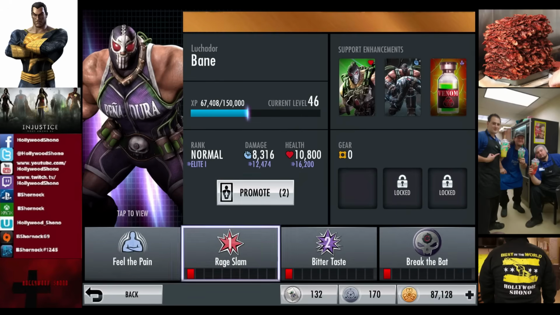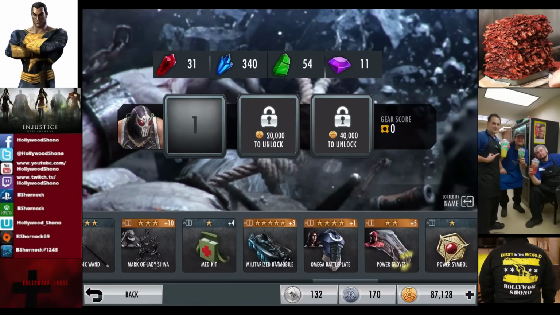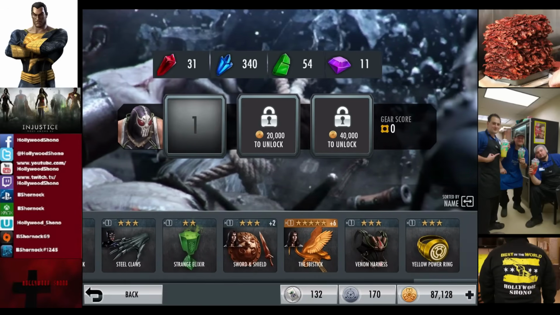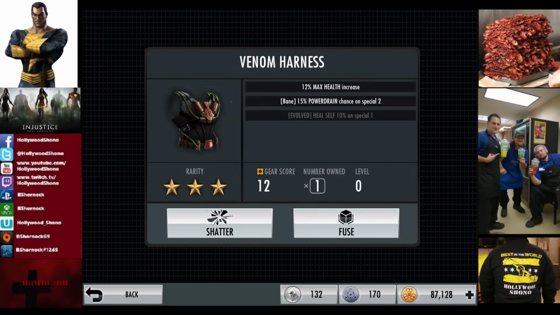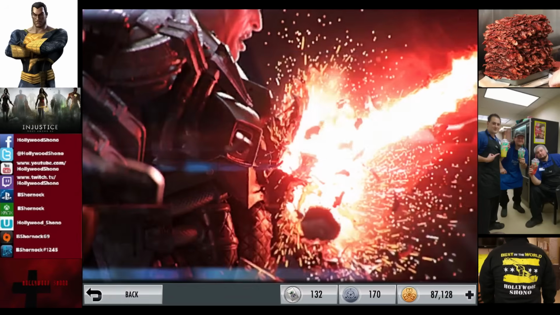Now, as far as gearing Luchador Bane more, it seems most logical to gear up with basic damage. Now, with Bane's rare gear item, his is the Venom Harness, which is a max health increase, and he's one of the few characters that has a power drain on a special, and Evolved also heals self on special 1, so that could be really helpful with cards like Killer Frost or anybody else that needs a way to heal up on special 1.